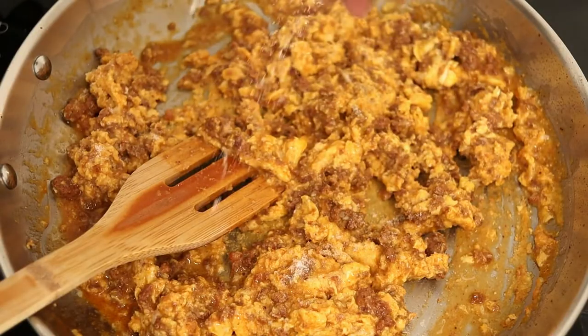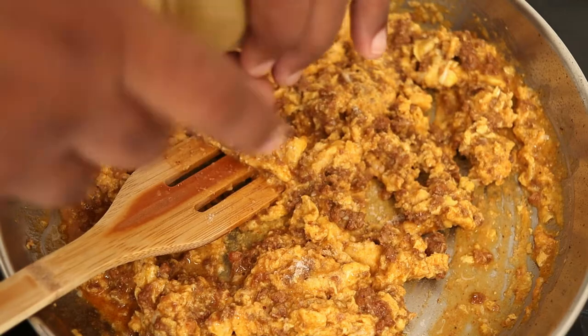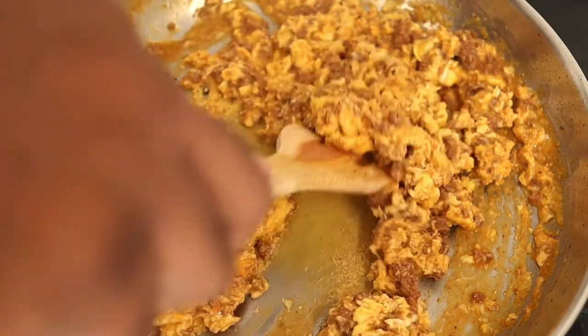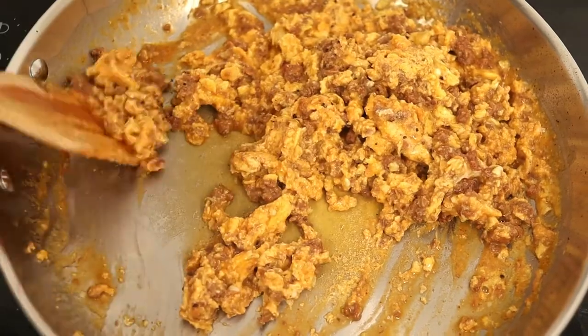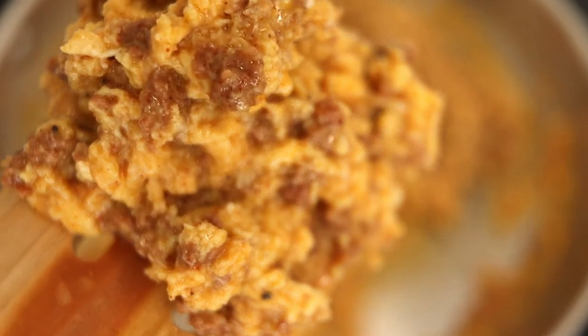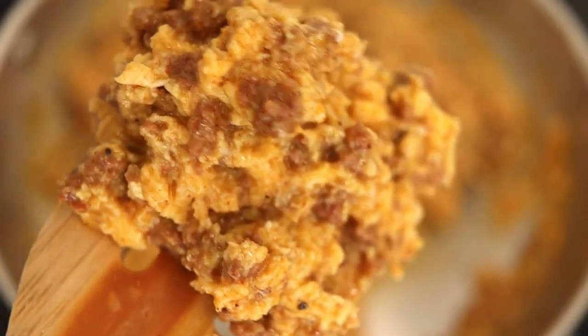While the eggs are still wet, add salt and pepper to taste. Do not overcook the eggs. I always turn off the heat while there's still just a little bit of moisture because the eggs will continue to cook through the residual heat. I do the jiggle test.